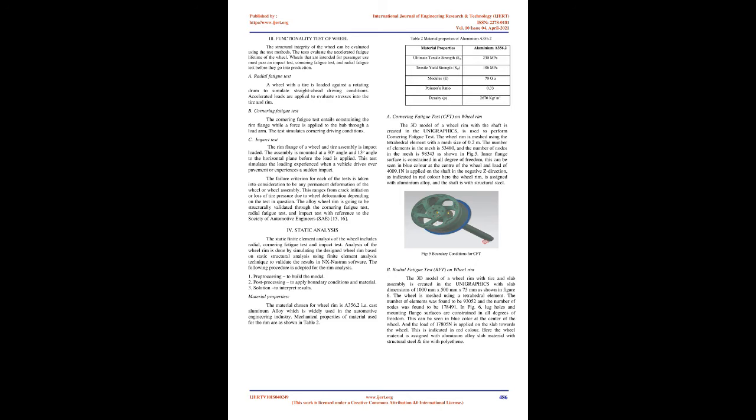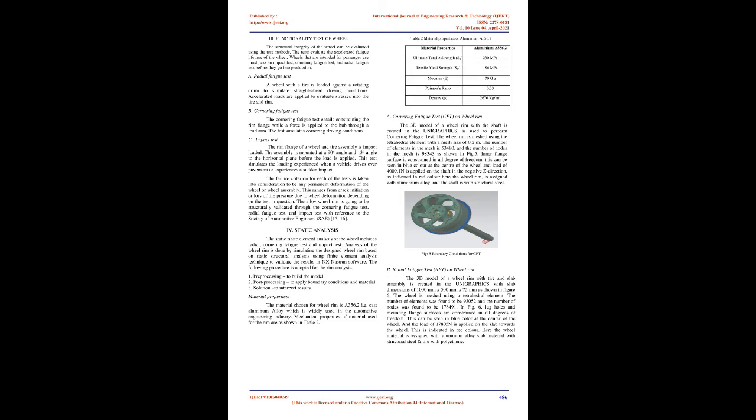A. Radial fatigue test. A wheel with a tire is loaded against a rotating drum to simulate straight-ahead driving conditions. Accelerated loads are applied to evaluate stresses in the tire and rim. B. Cornering fatigue test. The cornering fatigue test entails constraining the rim flange while a force is applied to the hub through a load arm. The test simulates cornering driving conditions.